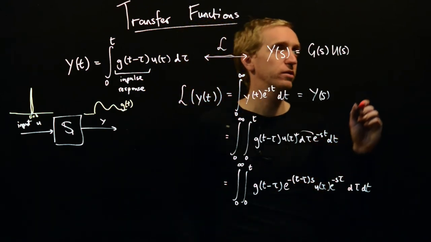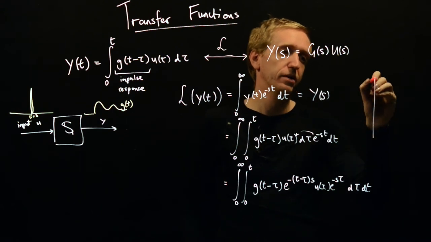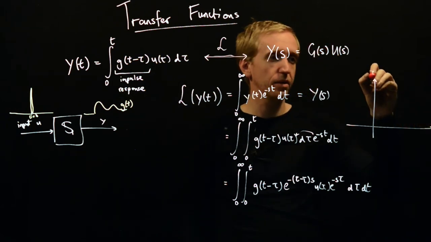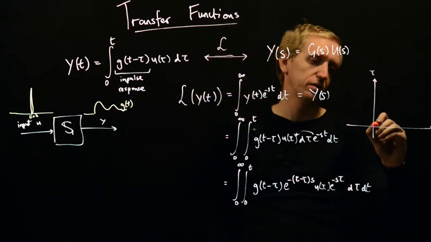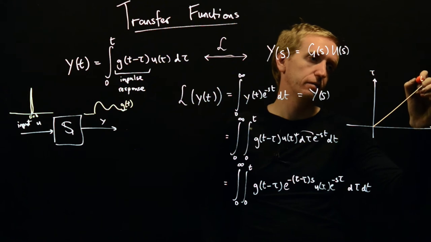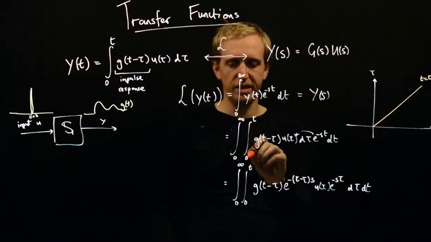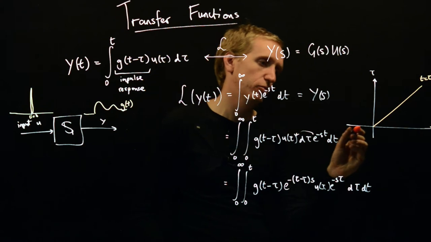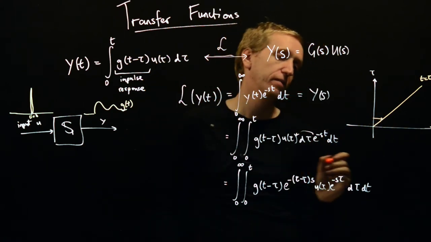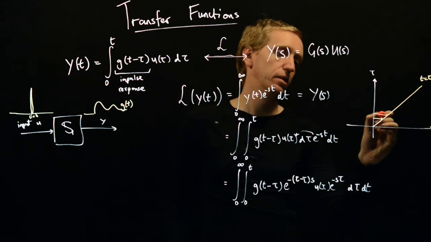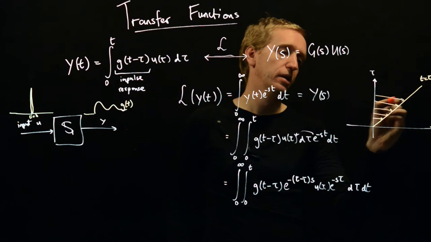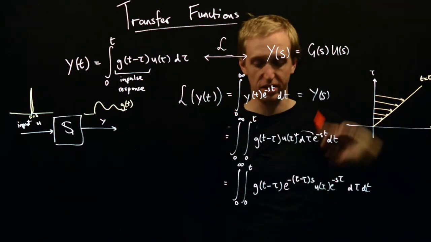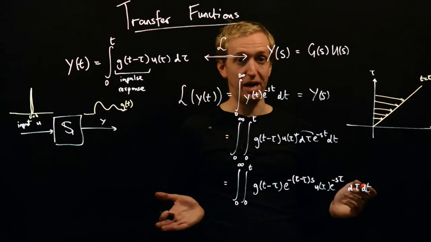Let's just draw a sort of a picture to have clear in our head what's going on. Here we have t and here we have tau. And what are we doing when we do this double integral? This is the line t is equal to tau. In this inner one, we're integrating from, we're integrating tau from 0 to t. So, we're integrating tau from 0 to t, like this strip here and we're doing it for every single value of t. So, the way this double integral is working is we're integrating with respect to tau and we're doing that for every value of t and then we're summing them all, summing all of these slices up like that.